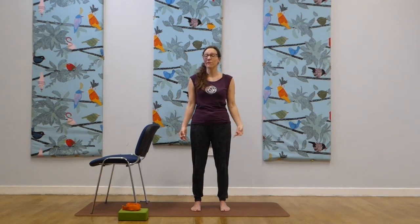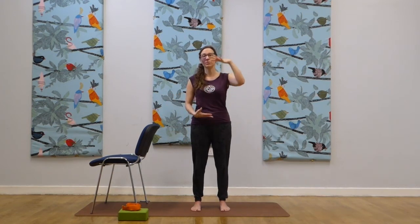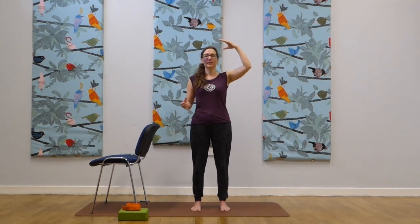Good, and then a couple of really deep breaths now, trying to combine all 3. So close your eyes, and as you breathe in, imagine that you're expanding laterally from side to side, front to back, and top to bottom, all at the same time. And then as you exhale, it's like you're expanding a balloon in all different directions. As you exhale, it just comes back to centre. And then one more time like that. Inhaling, expanding, side to side, front to back, top to bottom.